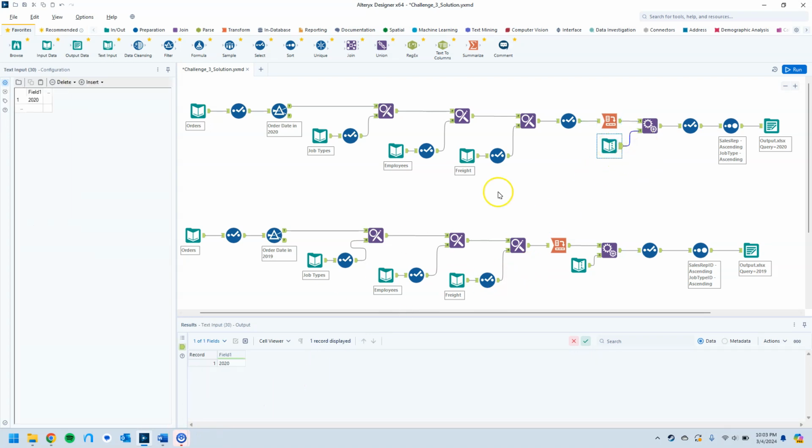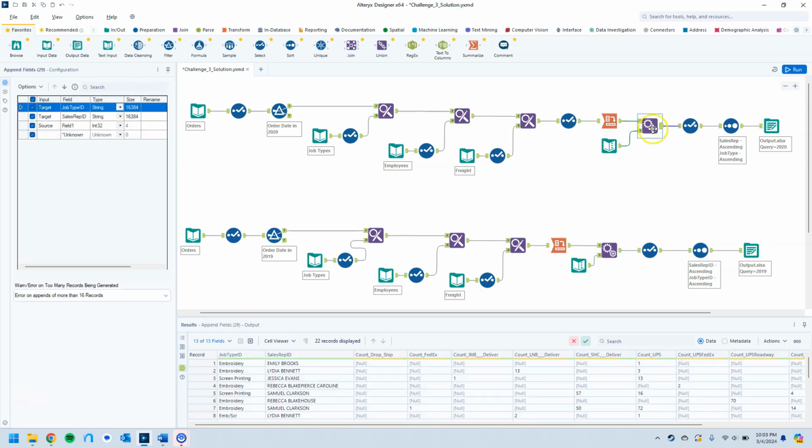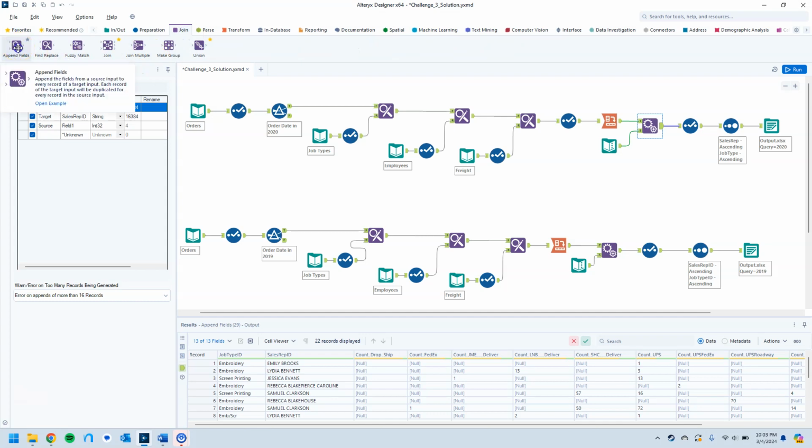Going back to that text input, we'll now use the text input tool and a new tool called the append tool. If you come up here to join, go to append, here's that append tool. And what it does is it will join something from the S field onto every line of the T field.